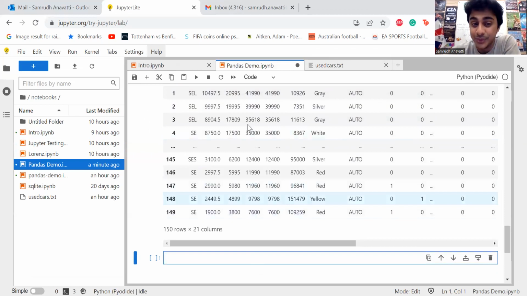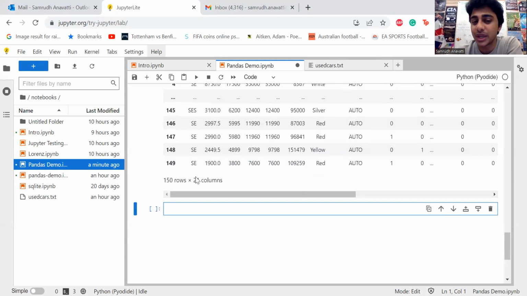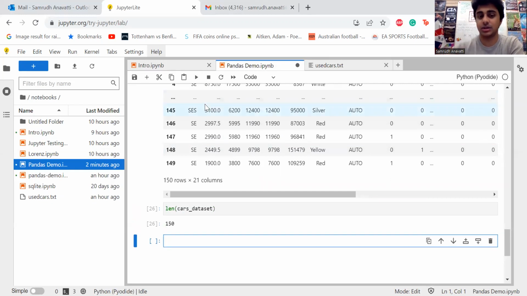The next thing we're going to do, and there is just an endless amount of things we can do in pandas, but we're just going to showcase a few more, is get the length of our data set. This one is not particularly necessary because it already shows it at the bottom. But if we really want it, just type in len, the keyword for length, and the data frame that we desire. It should put out 150. Yes. Cool.